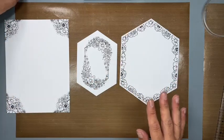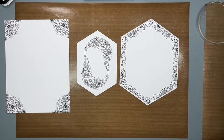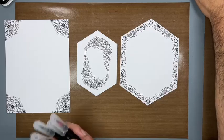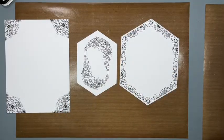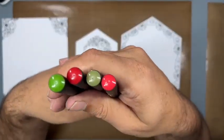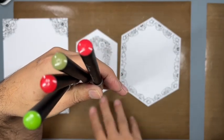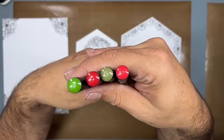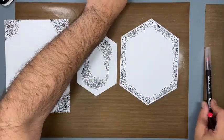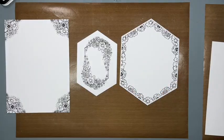So it's much easier when you've got all your stamping done like this to colour it in one go. Especially if you're watercolouring. It's just so much easier. So believe it or not, I am literally using 4 pens for this. So 2 different shades of green, because there are 2 different types of leaves in the corners and in the frame, and 2 different reds. Because we're watercolouring and because these pens are so good, we can create our own tones of red.